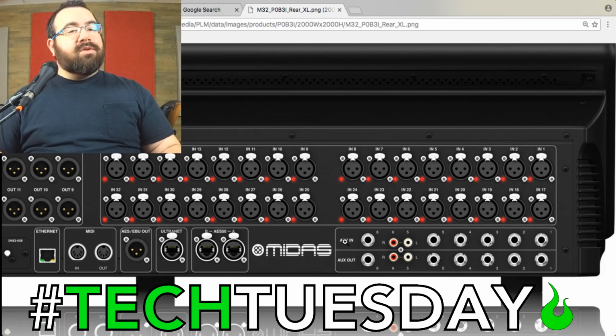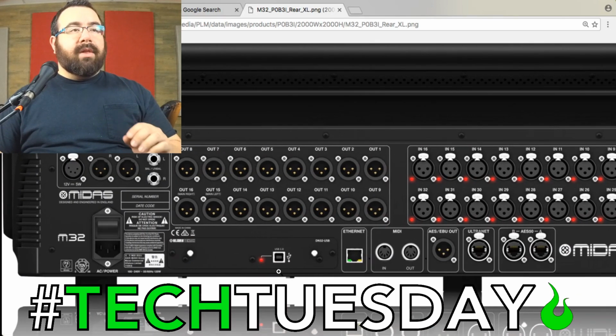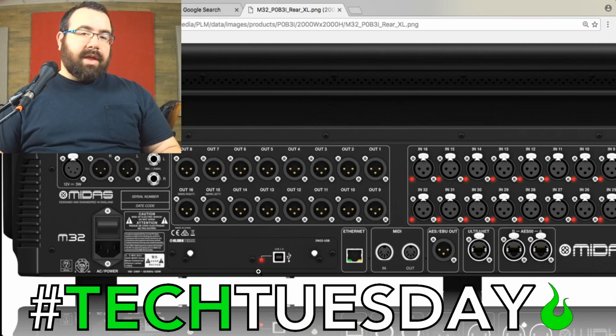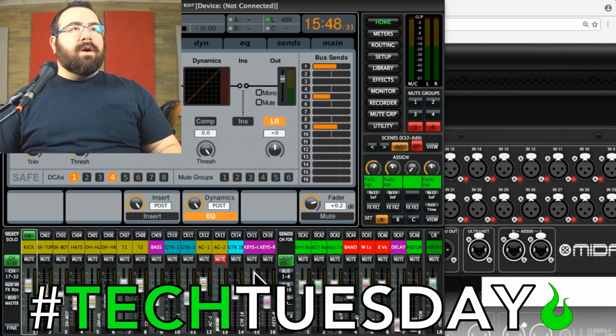But when it comes to streaming, you can really only do what the card will let you do, and here we can see a picture of the card. It will allow you to send 32 channels out at a time. Now, the way the X32 and the M32 work, if we go up here, we're looking at the editing app for the program.